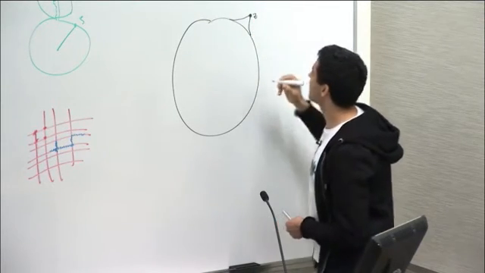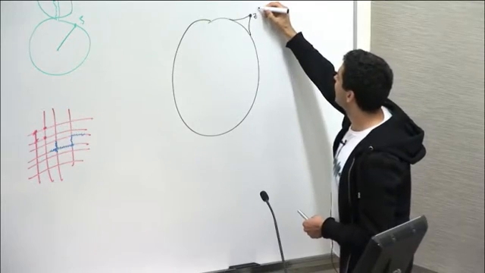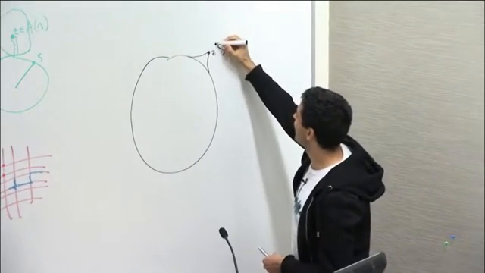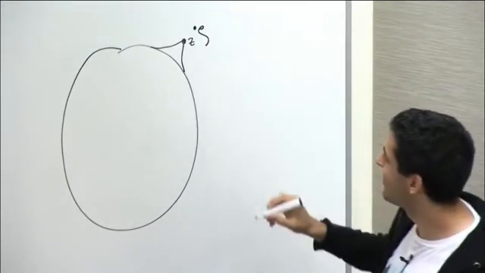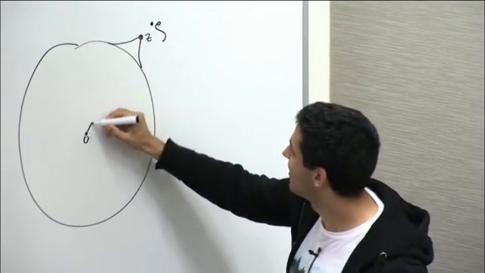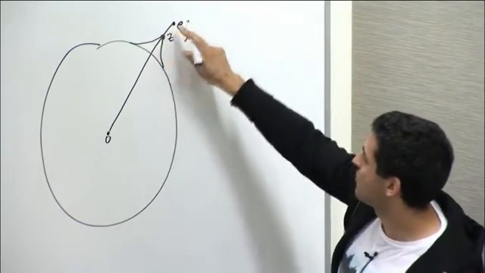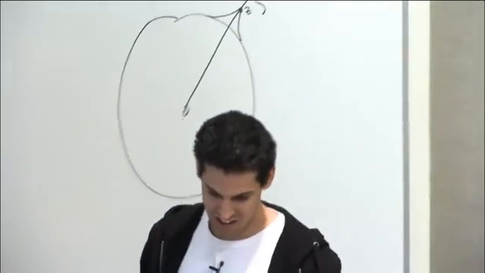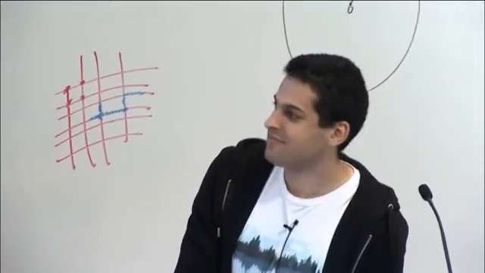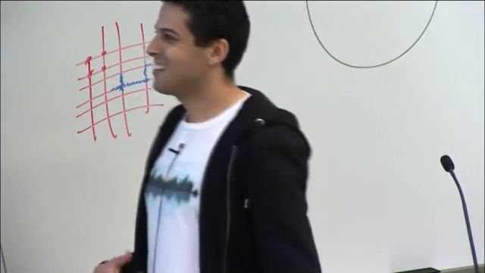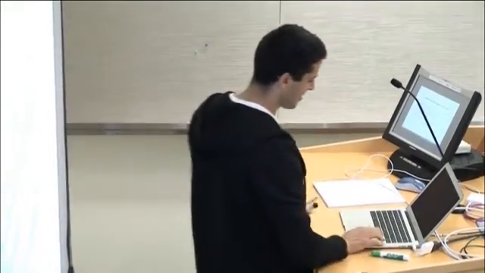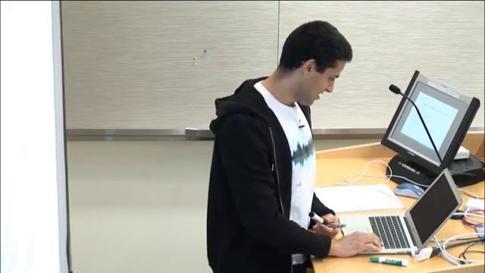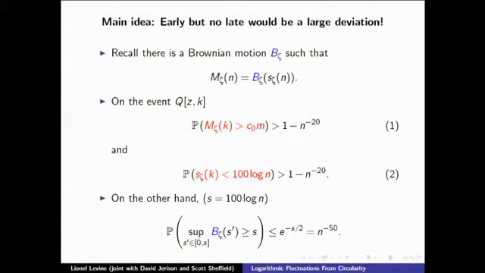So the picture is that we have this early point Z, and we have our martingale M_zeta, and we're going to place the pole. Here's the origin. We're going to place the pole just slightly along the ray from 0 to Z, but slightly further along. So zeta does not have to be that. Probably it should be a lattice point. So let's take the closest lattice point to this. Okay.